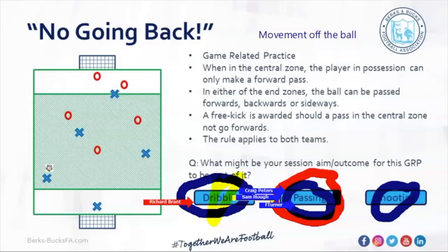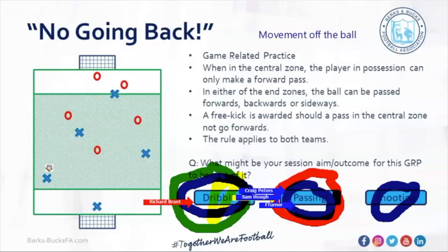For me personally, I would always deliver this as part of a dribbling session, because if I see that players can't pass forwards, I want to see what else they can do. What can they do in order to get out of that situation so that they could potentially then go on to make a forward pass? Or can they be creative in terms of beating players? So I would want this to be a part of a dribbling session.